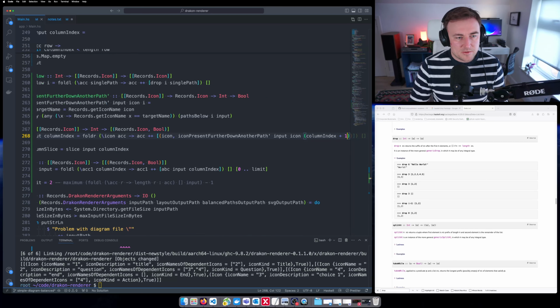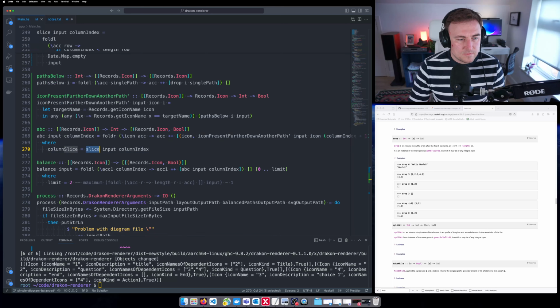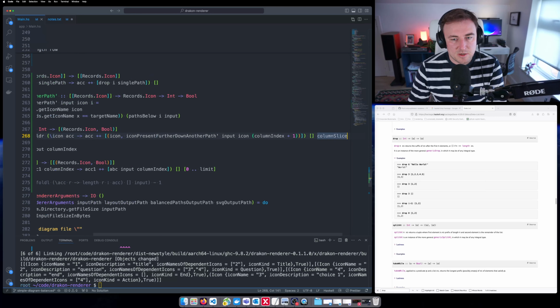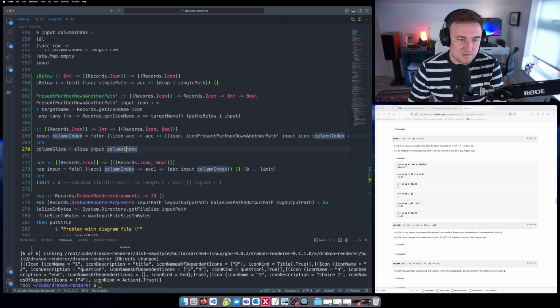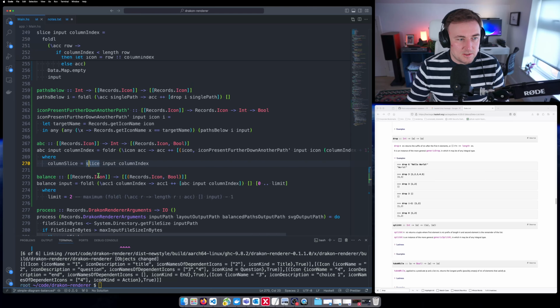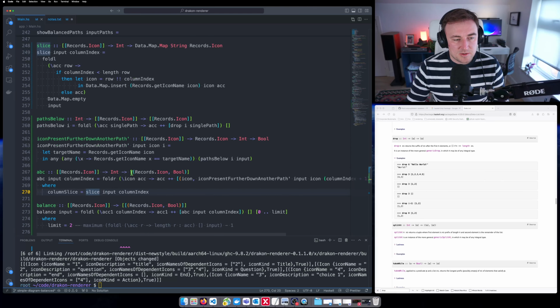I want to make the +1 as close to the slice as possible, to help the reader connect the dots, why we do a +1 and we pass the column index to slice without +1. The closer this +1 is to the invocation of slice, which needs to be indexed from 0, the better.